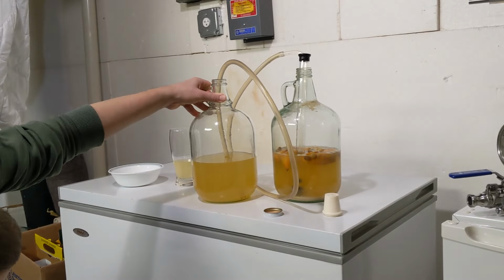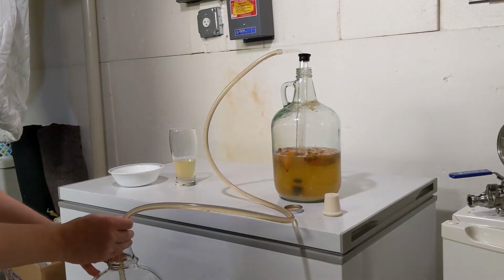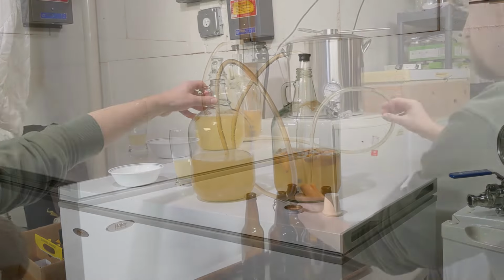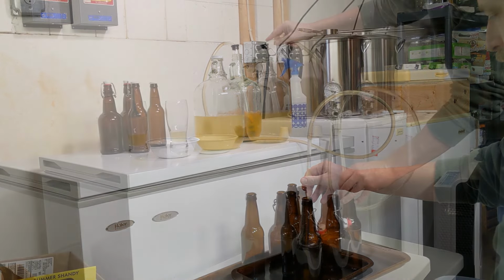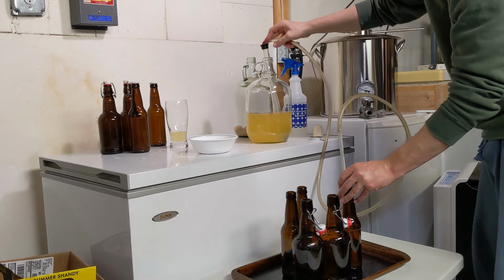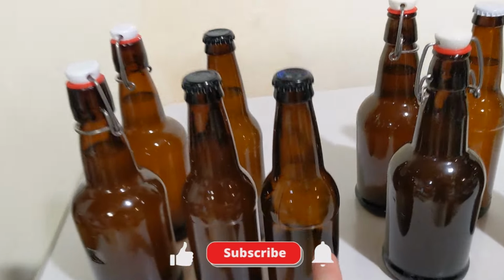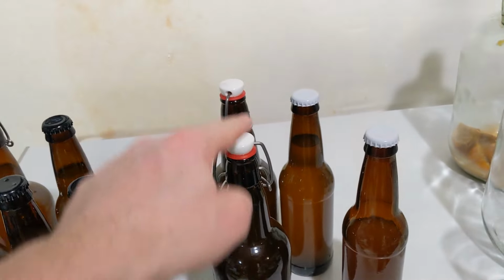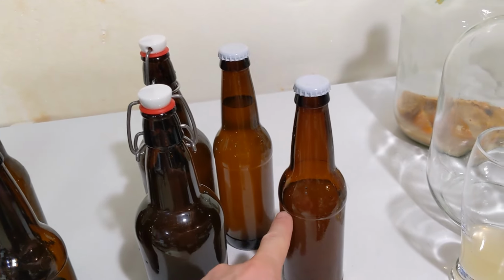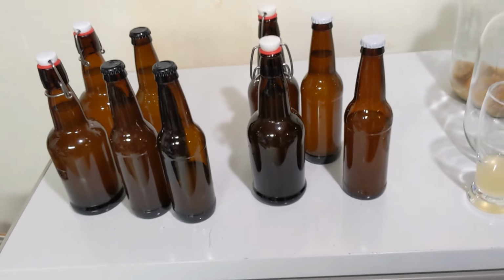I realized I messed up because the original fermenter had oranges and raisins in it. I should have actually done less. So as you can see, on the sparkling side, I got 2 16s, 2 12s, and then a very partial 12 ounce. On the still side, I got 2 16, a full 12, and then a partial 12. Oh wow. Either way, the partials will be good for sampling to see how it turns out.